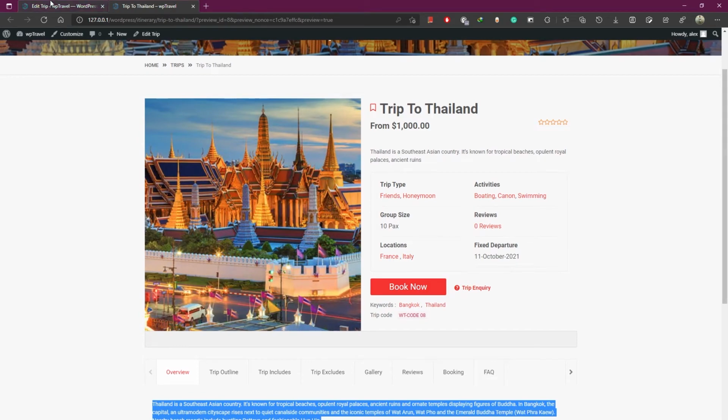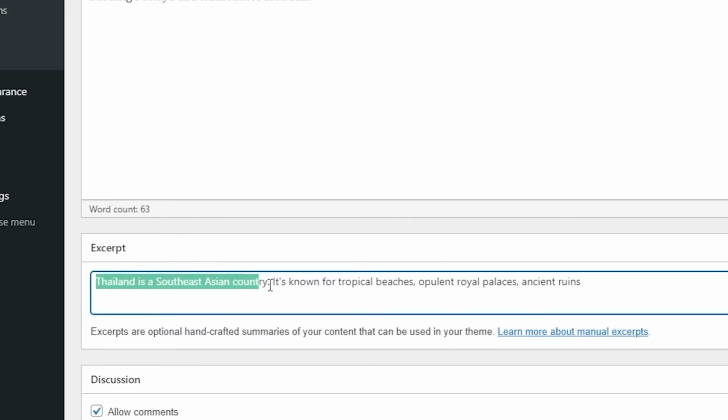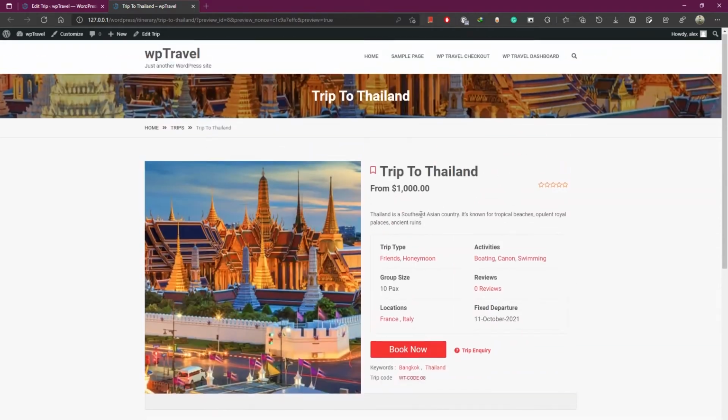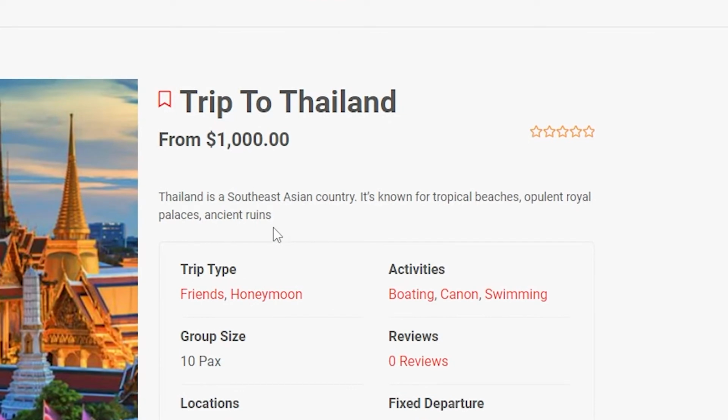Now, on the bottom comes the excerpt field, that pretty much allows you to add a concise and easy to digest type of description. For example, if someone is not interested in reading the long passages, which could be time consuming, and simply wants to get an idea of what the trip is basically about, they can get it from the excerpt field. So you can just add a short and concise description, which if you go to the preview page, you can see is going to be located right beneath the title. So people could get a direct idea of what they are basically getting.